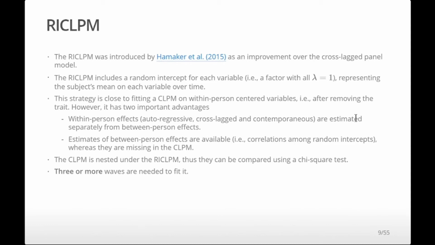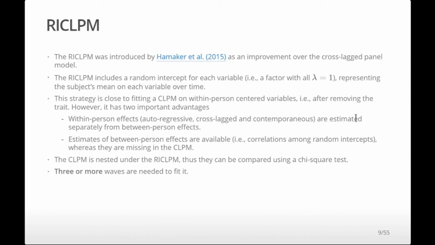So what they say is that the random intercept is accounting for, statistically, trait variables. What I mean by this is that it's accounting for mean levels during what you observe. It's not necessarily exactly the same as the trait, as an underlying stability that goes on for all of your life.